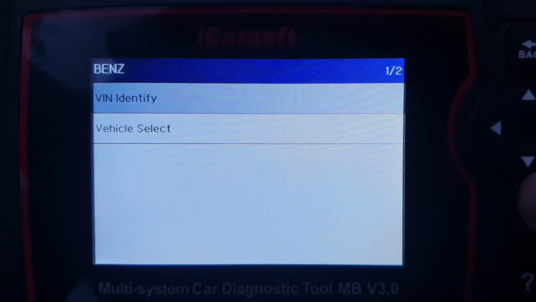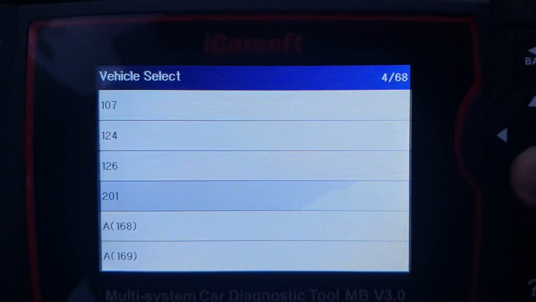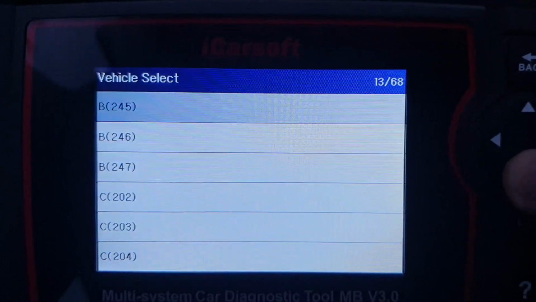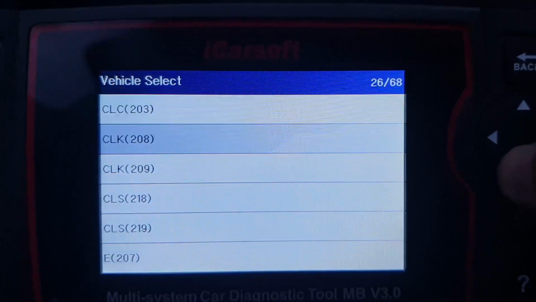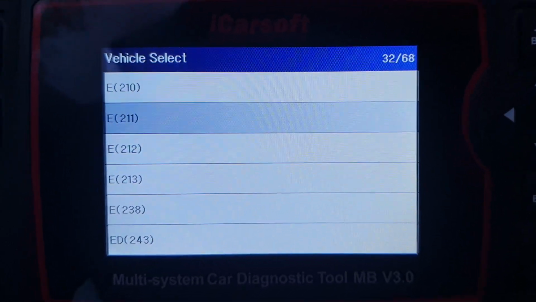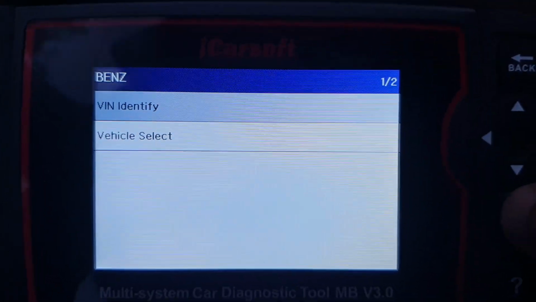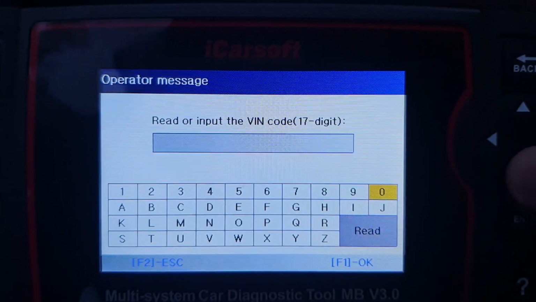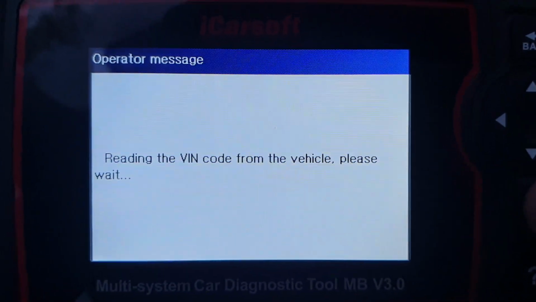Yeah, now it should work. Let's see, vehicle select. This is where you manually select, but we don't want to manually select. This is an E-Class, but let's just read the VIN. It's the E211 chassis. Let's go back and let's just identify it by the VIN. Read the VIN, and now it should work.